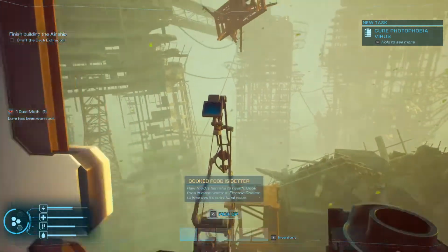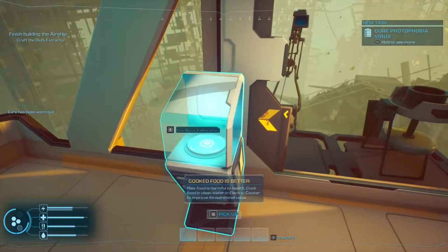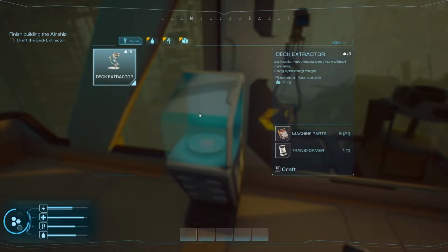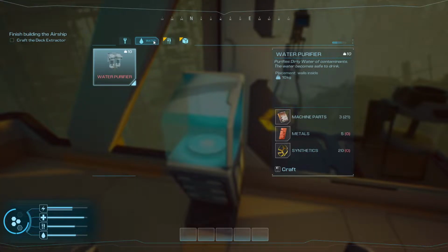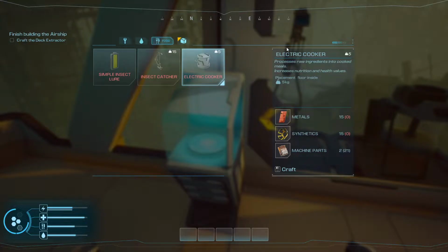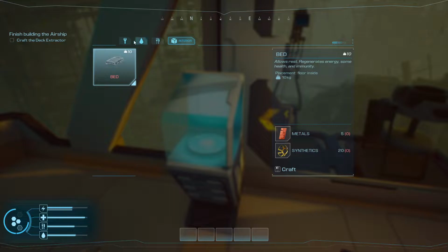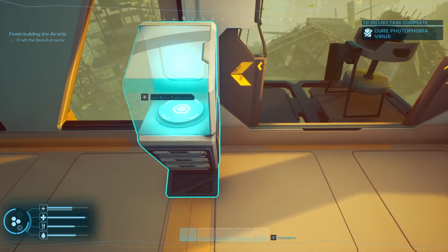Okay, now we have no lure. The lure has been worn out. So now if we wanted to, we'd have to go to the basic fabricator to craft more. So here in tools we can make a deck extractor. Under water we can make a water purifier. Under food we can make a simple insect lure, an insect catcher which we already have, or an electric cooker. And under interior we can make a bed. So we'll come back to this in a minute.